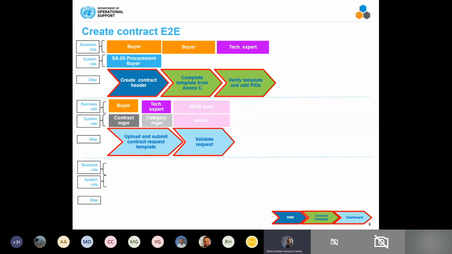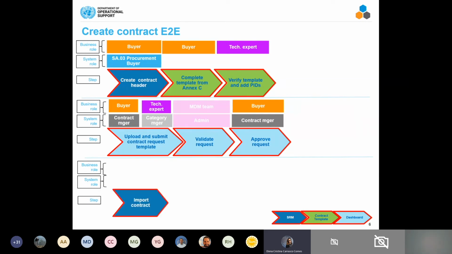Then it's the UCS data team who acknowledge the receipt of the request by sending an email notification to your mailbox, and they will validate it. It is the MDM team. Once it's clear and clean, they will propose what is going to be uploaded in SRM, but before uploading in SRM directly, they will ask the buyer for approval of the load they are going to do. This is only done by the contract manager. It cannot be done by the role of category manager. So it will be the buyer owning the process and giving the green light in order to continue with the process.